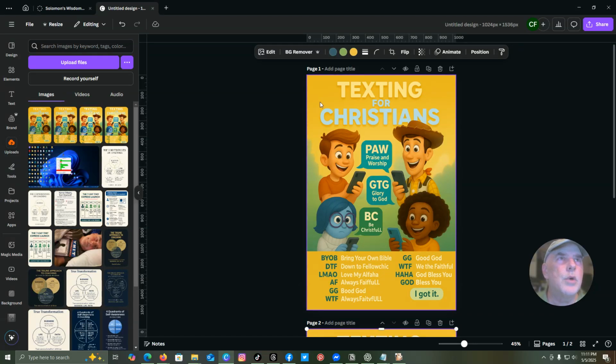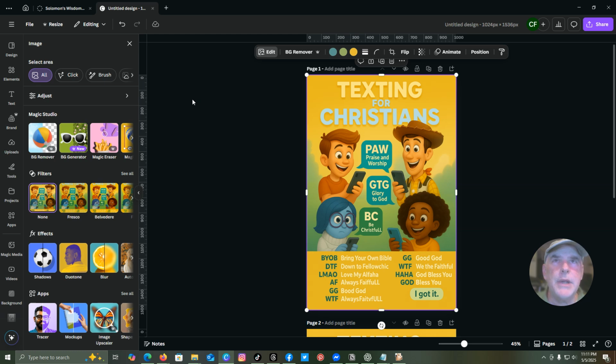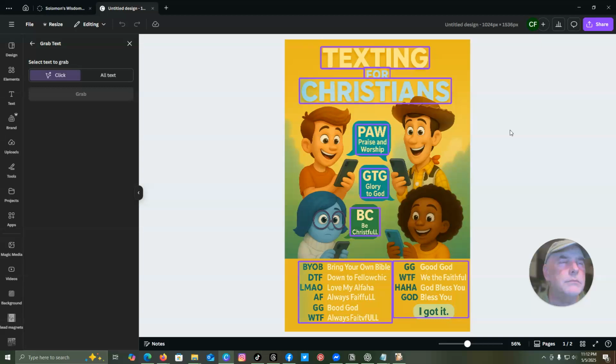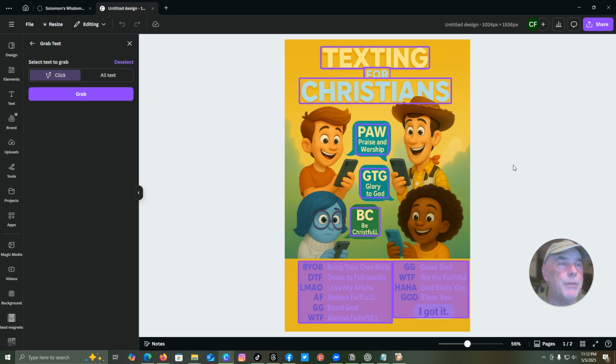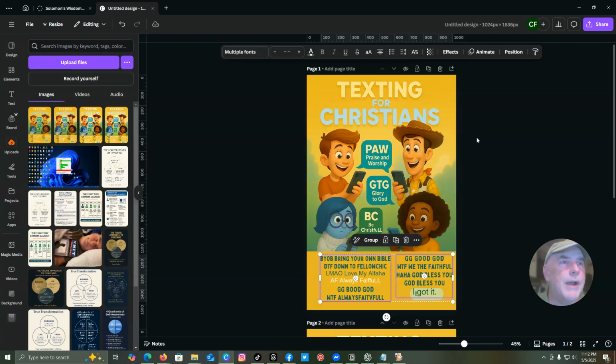What I'm going to do is the edit, and then I'm going to go to grab text, and now it's going to prepare the image, right? Everywhere there's blocks of text, it's going to make it so I can highlight it, and that's what I'm going to do. I'm going to highlight those. All right, now I'm going to say grab. Now it's going to grab the text for me.